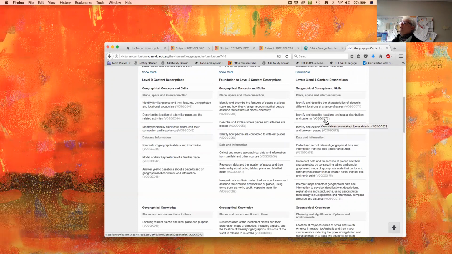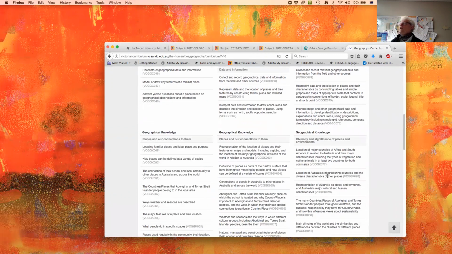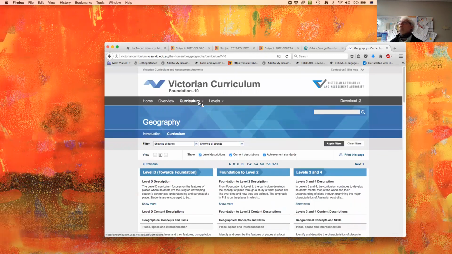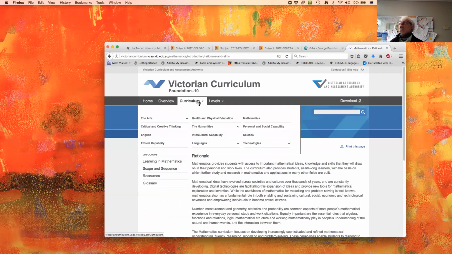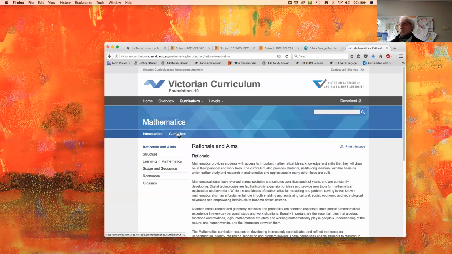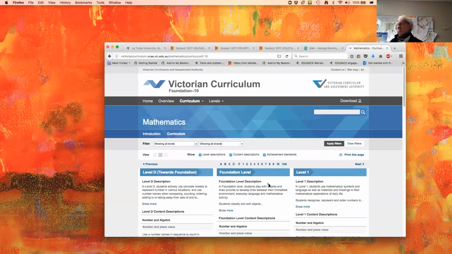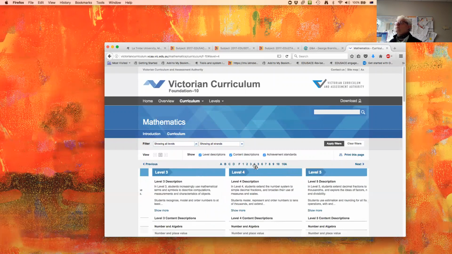And there's the code. This tells me that I know how to go into the curriculum document and get evidence that I can connect in meaningful ways with other subject areas. Interpret maps and geographical data, and so on. Yeah, huge. Okay, so let's go out of that and let's go to mathematics. Mathematics, curriculum, yes, this one. Curriculum, again, level 1, let's go to level 4.